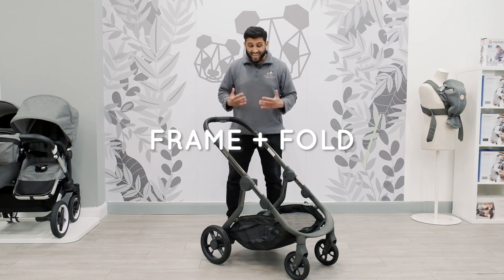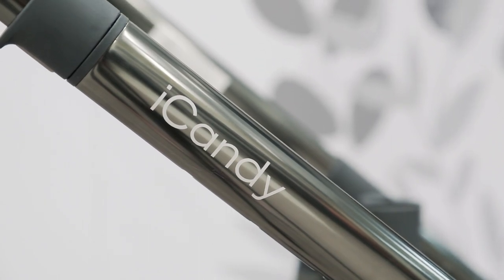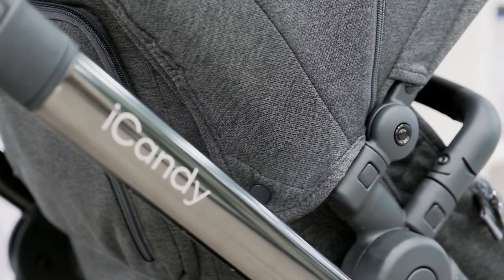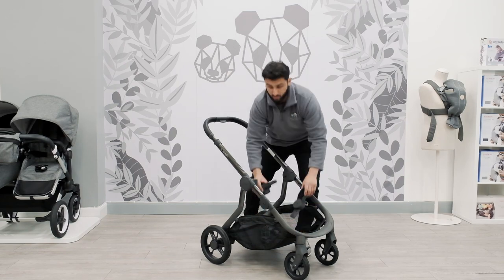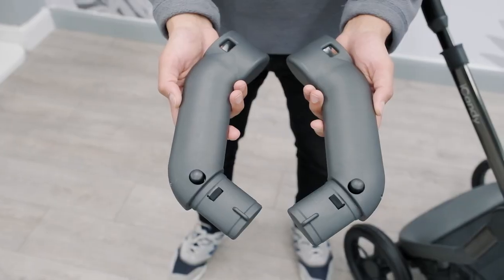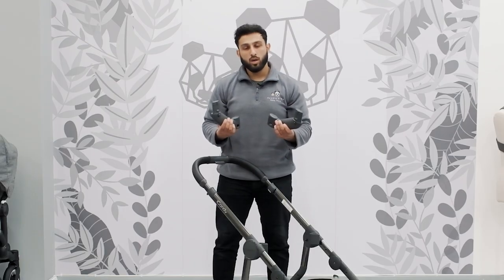Now the frame instantly just feels lighter, sleek and more refined. The older model had a matte effect to it but the newer one has a gloss effect and it just looks absolutely stunning — it also complements the fabrics of the new Eye Candy Orange. As standard you will also get your car seat adapters to put a car seat of your choice, and you will also get elevators, which is quite handy if you are tall or suffer from back problems, because you can bring the carry cot or the seat unit closer to you.